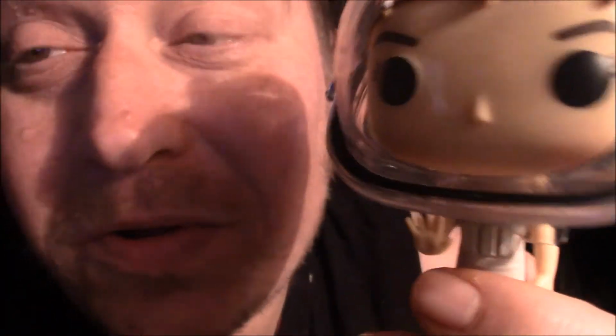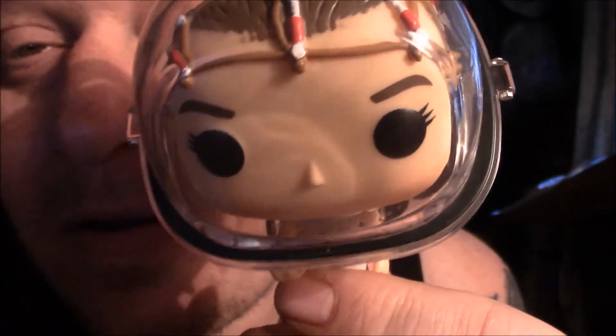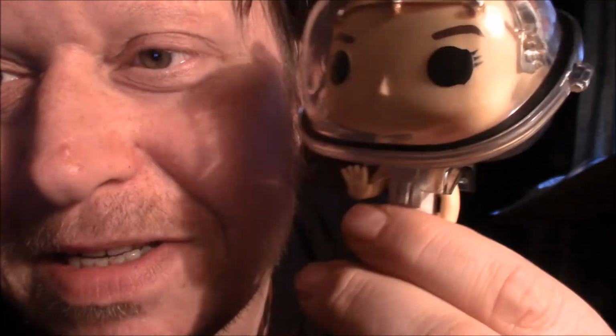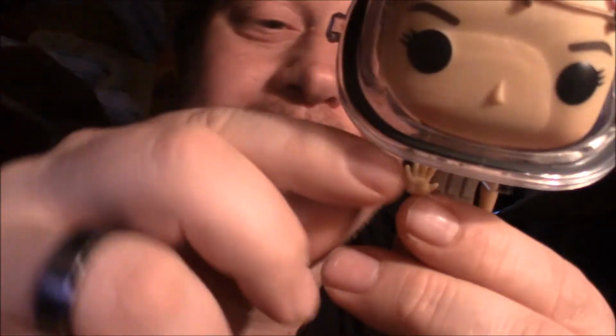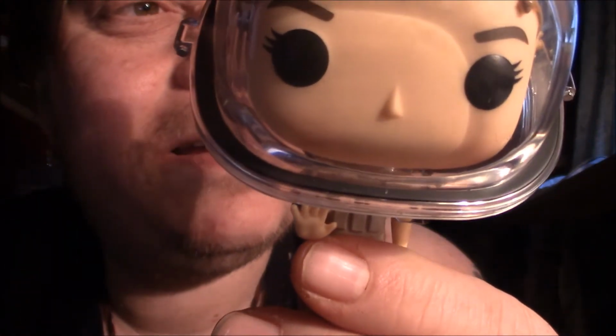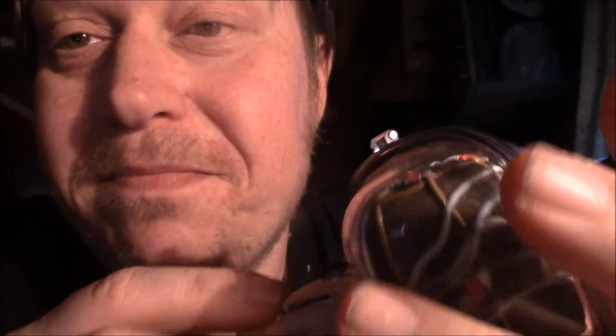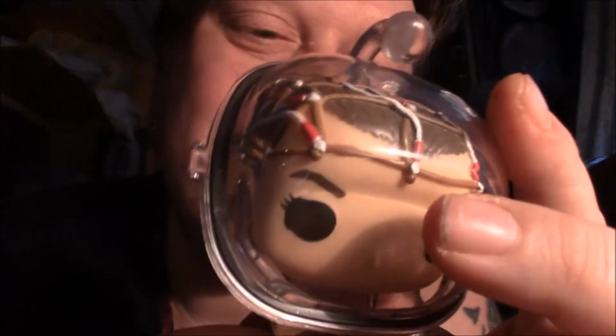So I know you don't have to buy them all, but for an obsessive collector, it's a little bit, you know, money digging, I'd say, because it's basically the same but without the helmet and her hand is down. But you don't have to buy them all. But if you are a collector like me, and I have very big trouble not buying things, then it can easily become a money problem, a money eater, I guess you could say.